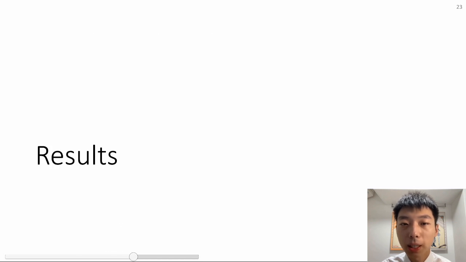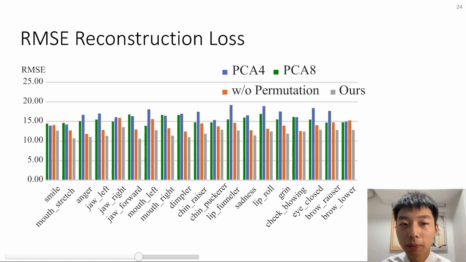We show the result of our algorithm. To evaluate our texture compression performance, we compare root mean square error with PCA, which is often used in the texture compression of Blendshapes. As the ablation study, we also perform the comparison against the compression without permutation optimization. We observe that our approach without permutation is generally better than the naive approach of PCA. Our approach with the weight maps and the permutation optimization constantly produces the smallest error against the other approaches.